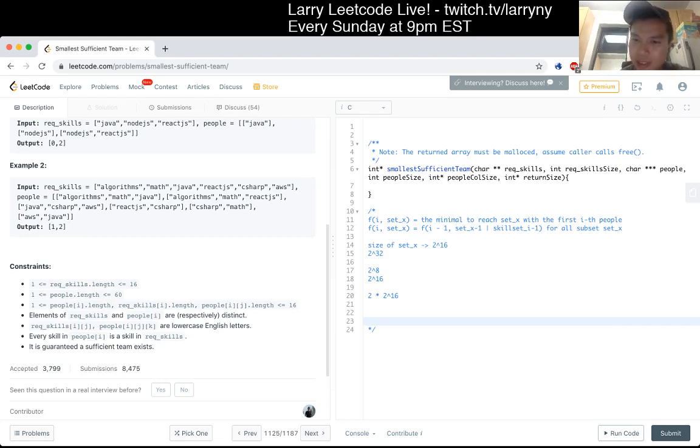Do I have to do it for all subsets? Maybe this isn't as hard as I thought. Maybe I'm just doing it weird. Yeah, maybe I'm just confusing myself.